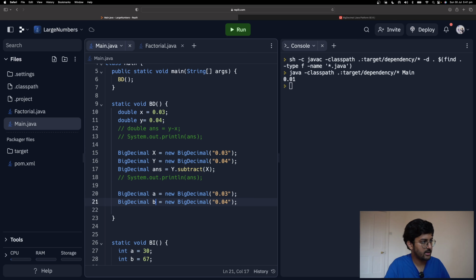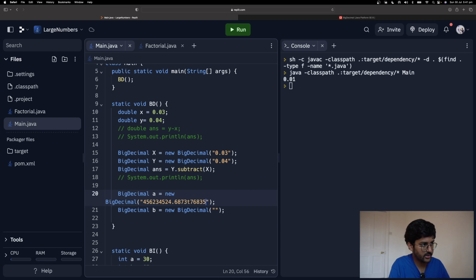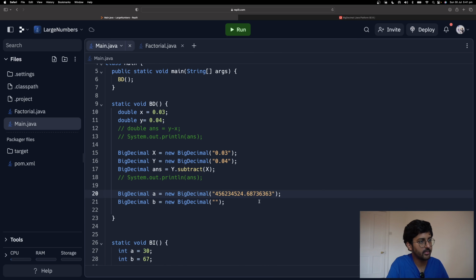A and B, let's perform some functions on this. Let's put a really complex number like this, maybe 0.1 something something, big number. This will be again point something something.